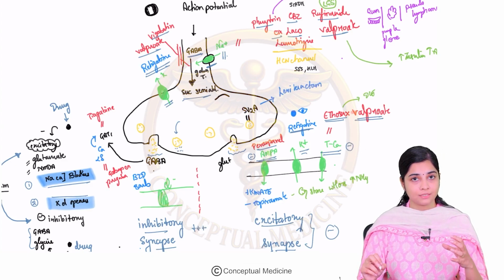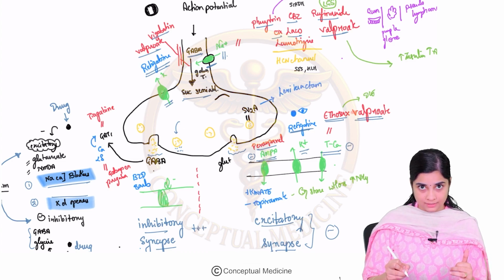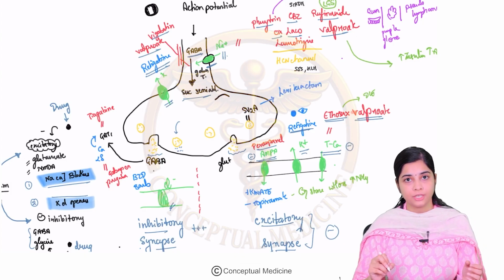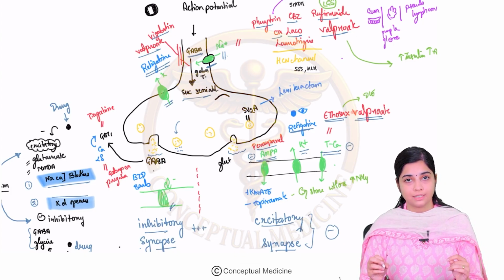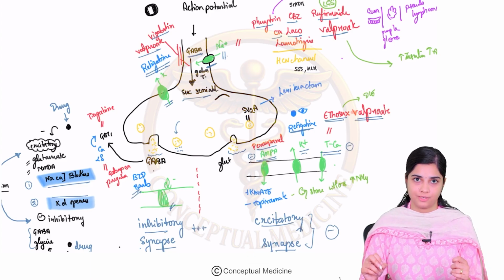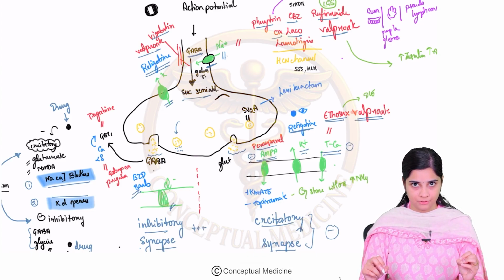And when the neurotransmitters come to your synapse and GABA is released, then GABA is going to act via your chloride ion channel. So we can give drugs which increase your chloride ion channel activity, which includes benzodiazepines and barbiturates. So we give drugs which increase the chloride ion channel activity, which is your benzodiazepine and barbiturates.